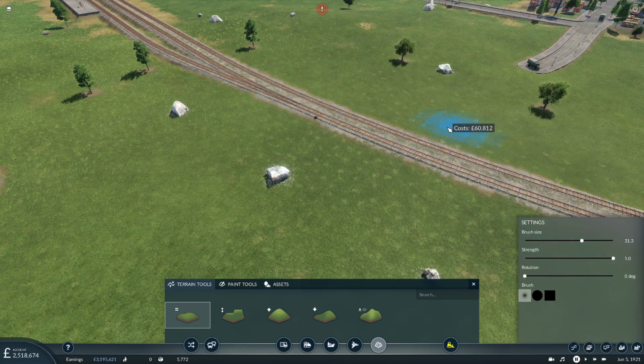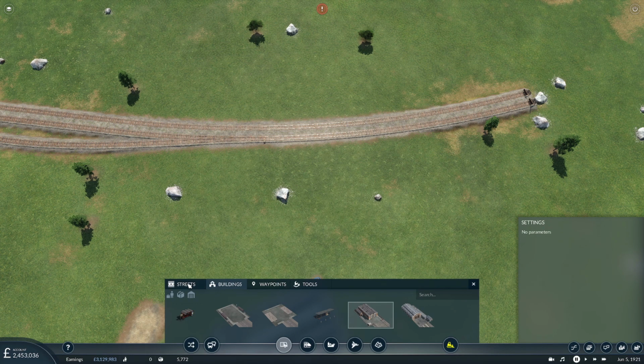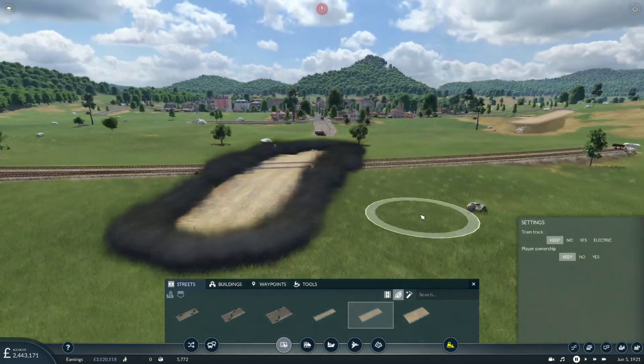We'll get all that tidied up as well. Okay, we can afford this, can't we? Lovely. Now that should be nice and flat and we won't get bumpy bits. Oh, what do we need? We need a big road. Yeah, this should just go across like that and be a little better.